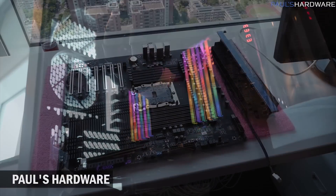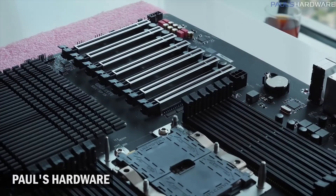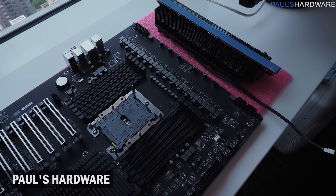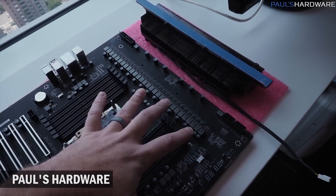That's red flag number one. Then you look at the motherboard they're using — it's a massive enterprise board using the LGA3647 socket, which is normally used for Intel's top-end Xeon processors. And at the top of the board is an outrageous 28-phase or thereabouts VRM solution with a huge heatsink and additional cooling, clearly capable of delivering massive amounts of power to this prototype CPU. That's red flag number two. When you join the dots together here, it's quite obvious what we're looking at, as Gamers Nexus has discussed previously. This is just an existing top-end Xeon processor like the 28-core Xeon Platinum 8180, chucked into a board capable of extreme power delivery, attached to exotic cooling, then overclocked to the absolute maximum.